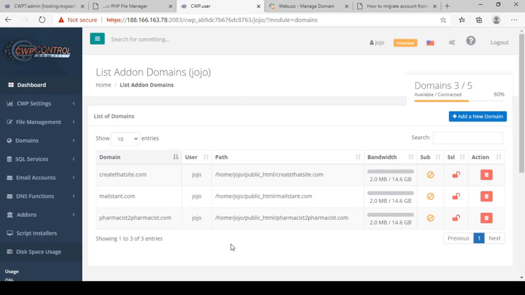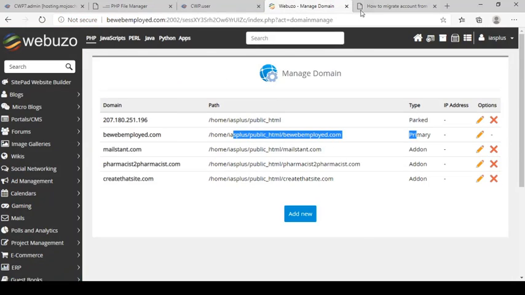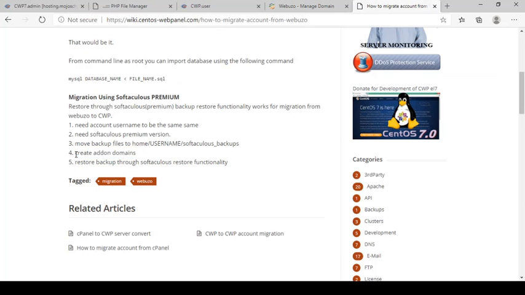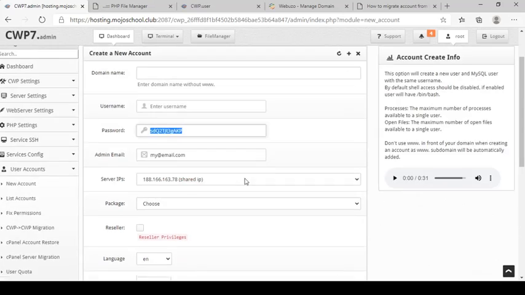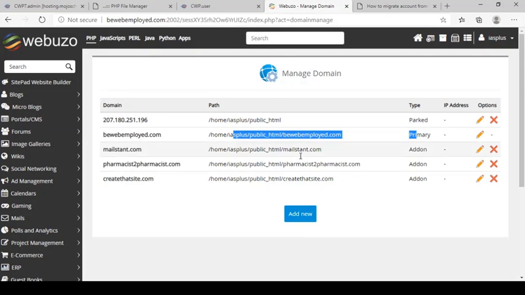So when you have done this, let's just look at the instruction once again. If you go to this instruction, you'll see that we have now created the add-on domain. So we have done the first, we have done the second, then this is the last stage where we now do a reinstallation of our backup. But remember, the backup is not on this server now. The backup is currently on our DigitalOcean server. So how do we pick this backup from our DigitalOcean server and migrate it back to this server? What we just do is a server to server talk once again.